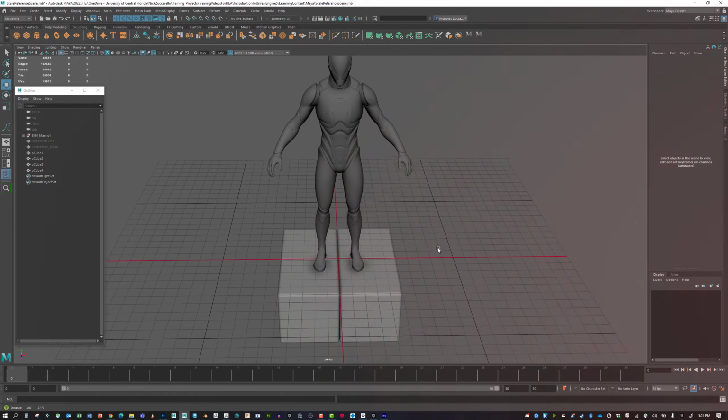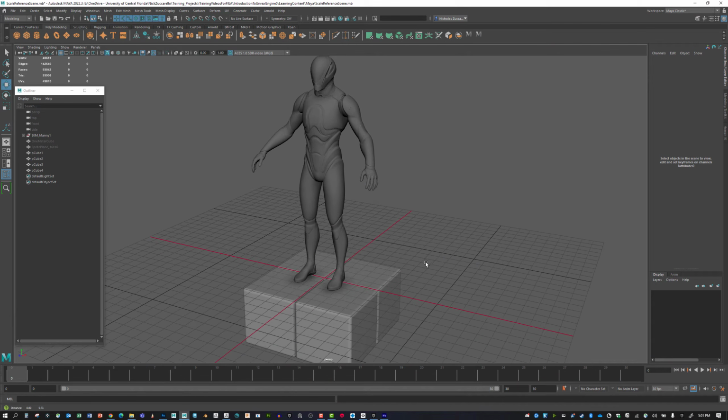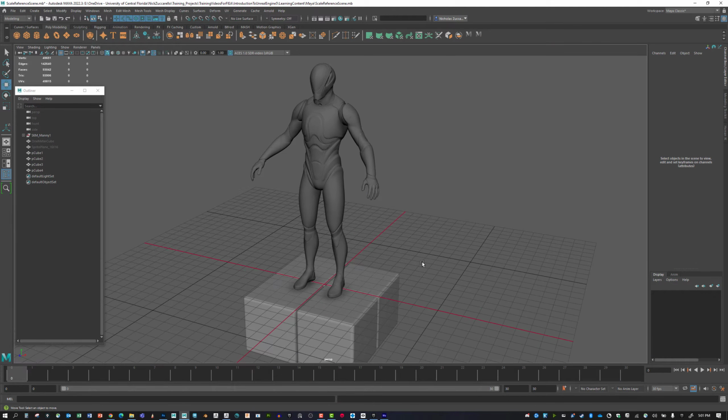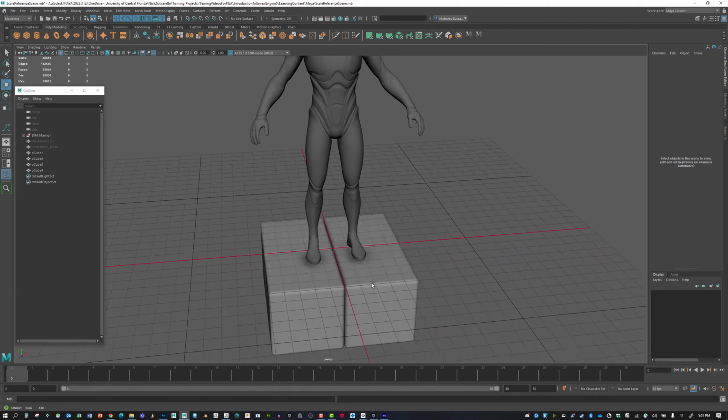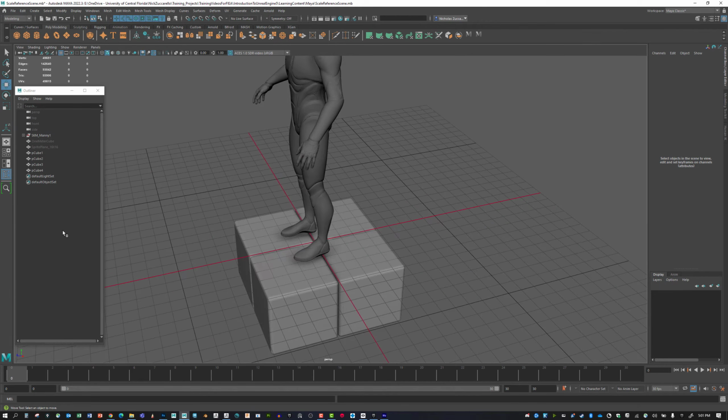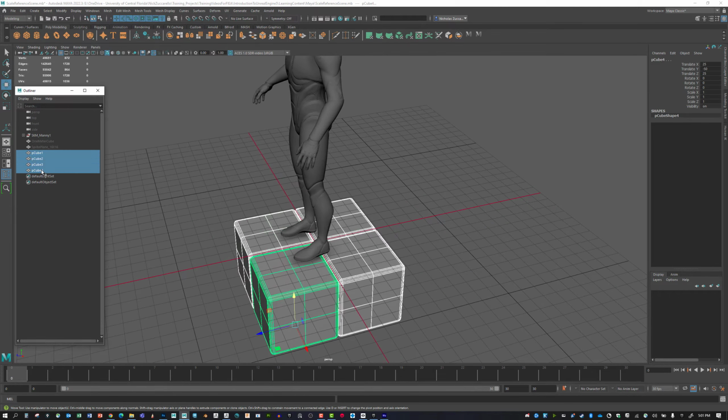The first thing we're going to do is set up the blocks that we're going to be using for our Minecraft world. So I went back to the scene that we created earlier in the series, and this is our scale reference. We just have the UE4 mannequin and SKM Manny in here. And here's some blocks that I did as a test just to check out the scale and everything. So let me show you how we're going to go ahead and create these.